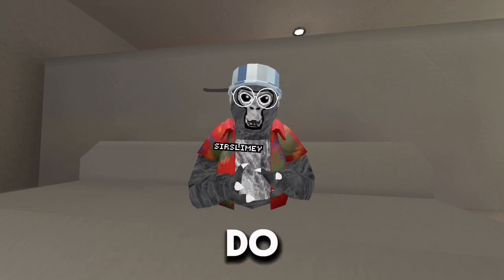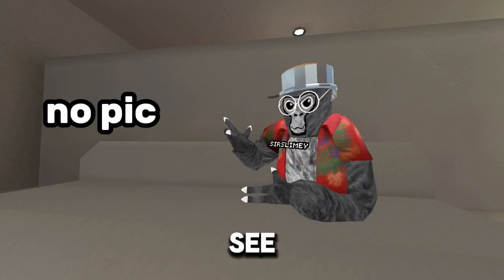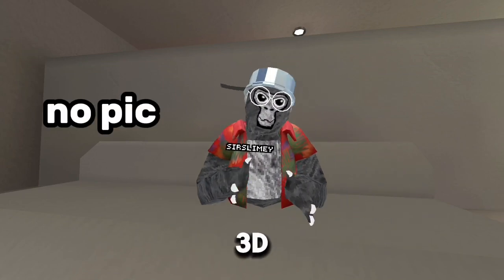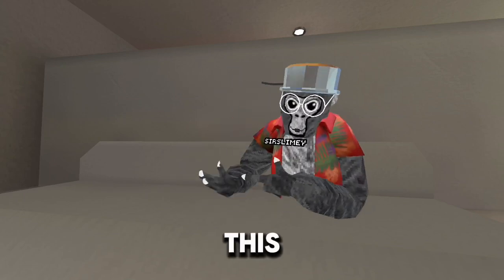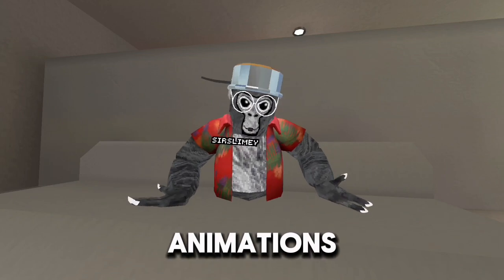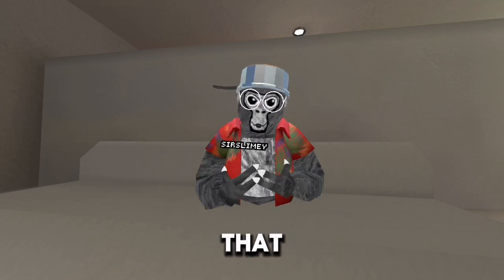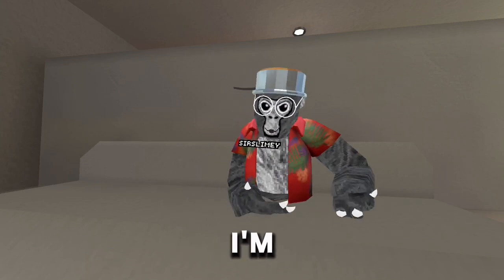So what you're going to want to do is download the app Prisma 3D right here, as you can see right there, Prisma 3D. In Prisma 3D, this is a 3D modeling app, so you can animate. If you want to make animations, you can animate too. I'm just not too good at that, but you can animate, and then you can also make thumbnails, which is what I'm doing.